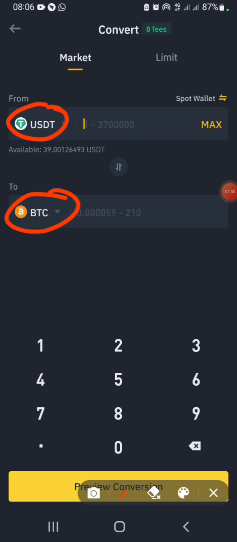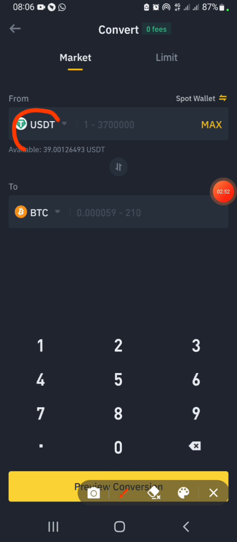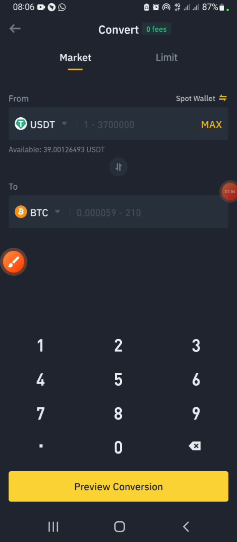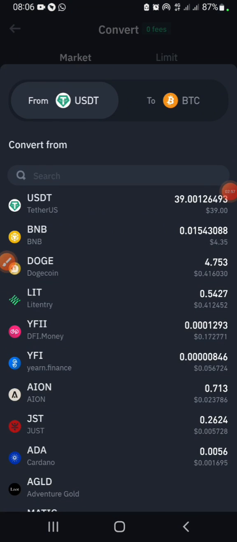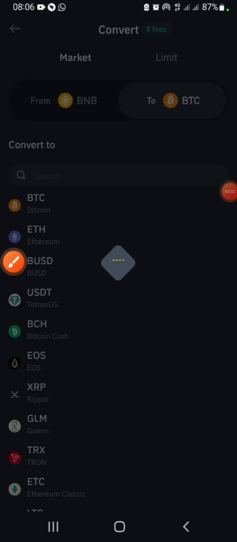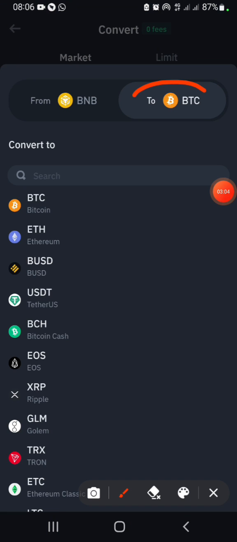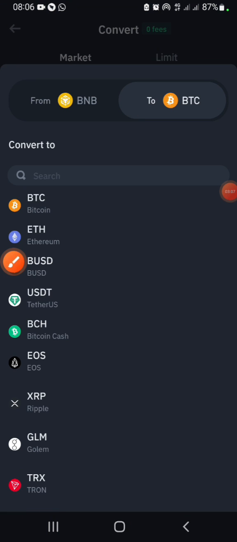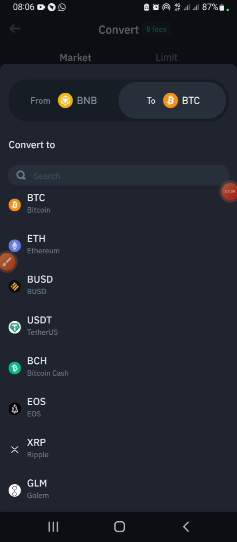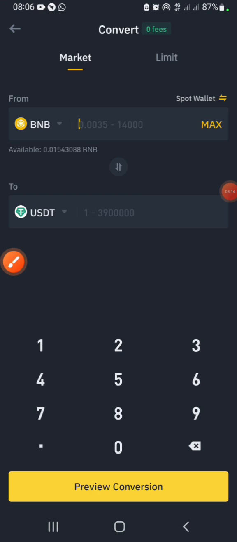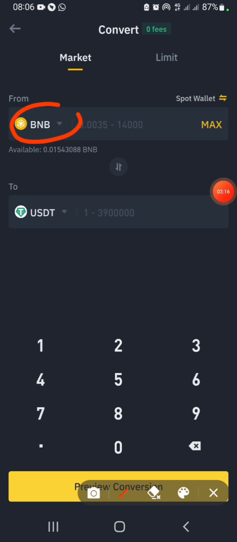So just click over here, USDT, and we're going to go for BNB. As you can see, it has 4.35. So click on BNB, then here too we want to select USDT because we are converting BNB to USDT. So USDT right here. As you can see, it is from BNB to USDT.